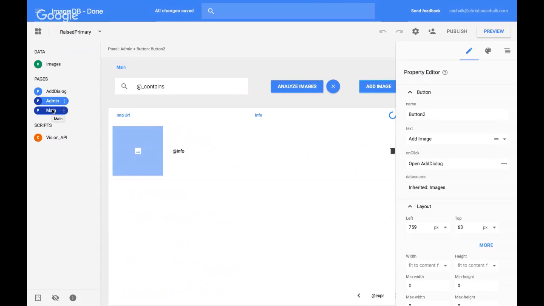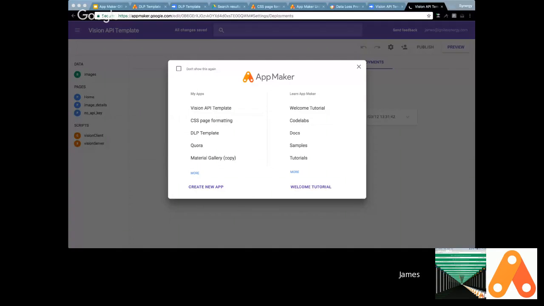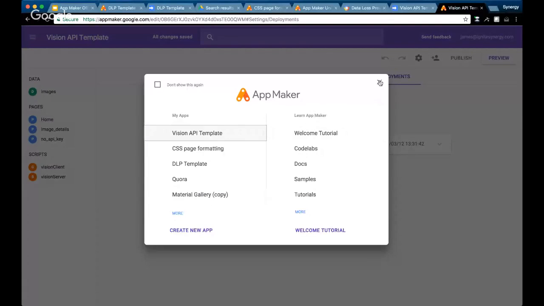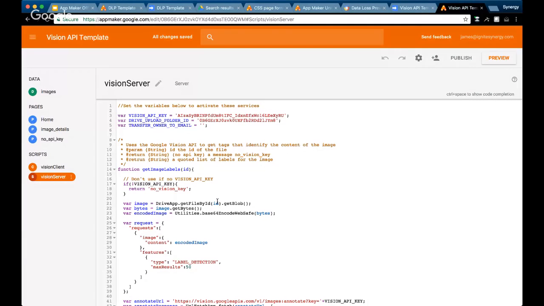It's great, and actually it did inspire me to also build one myself based on your example. That was really one of those great things that I was looking at. Let's see, I was going to show you. I had that server side. Can you see my App Maker screen here? Yes, I can. So Chris was talking about that server side code.